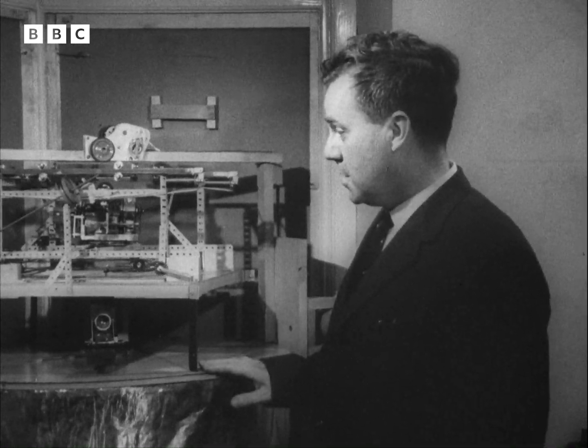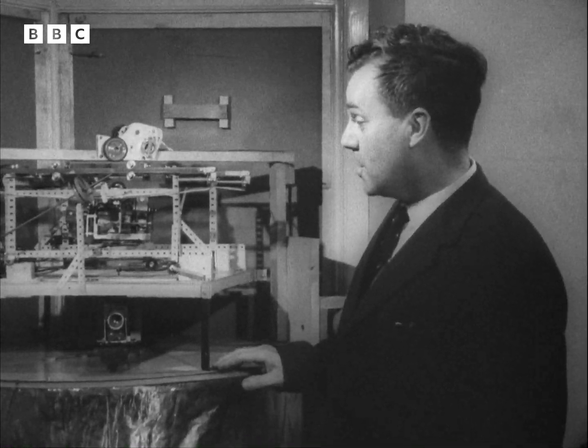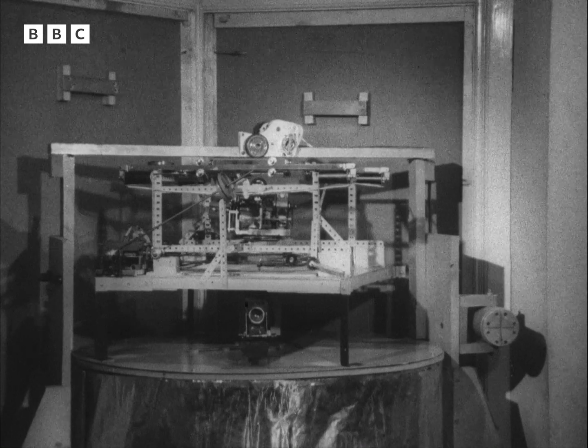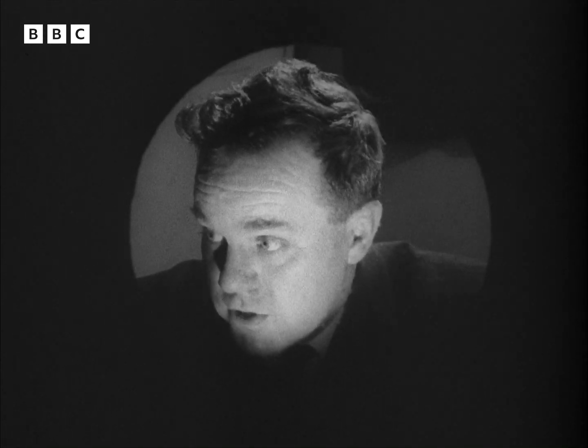All this equipment is operated from a control panel, but I think the best way is to show you how it works. We're now 150,000 miles away from Mars, travelling towards the planet at a speed of two miles a second. This means that we shall go straight past Mars in a hyperbolic orbit unless I do something about it. When I get on the far side of Mars, away from the Sun, I shall have to fire my retro rockets by a precisely calculated amount to put us into a circular orbit around Mars, which will be the successful termination of this journey to the planet Mars — that is, if I manage to make the correct calculations.